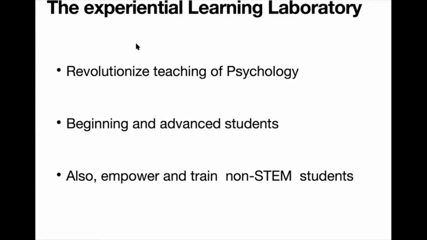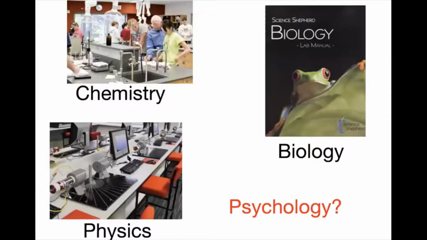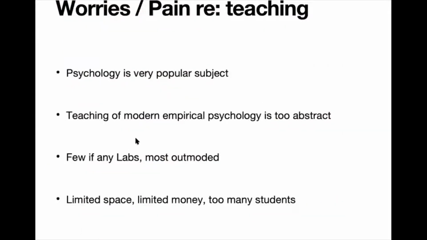And one of the motivations when we wrote an NSF grant was to get people who are not really into science, but who might be interested in research. As you'll see, a lot of psychology students might be quite good at research, but they don't have a physics, chemistry, and biology background. The next slide. As most of you know, most universities have not bad chemistry, physics, and biology labs, but psychology doesn't really have anything like that.